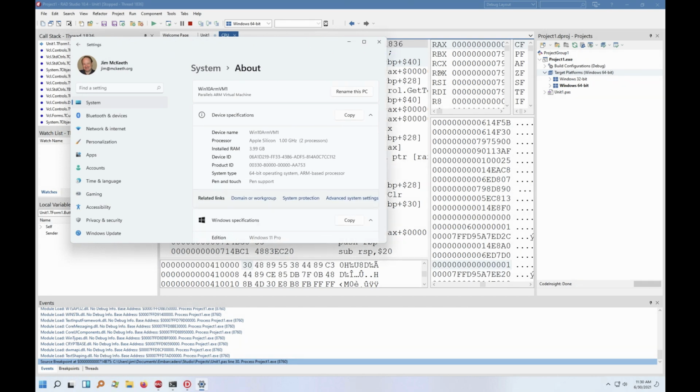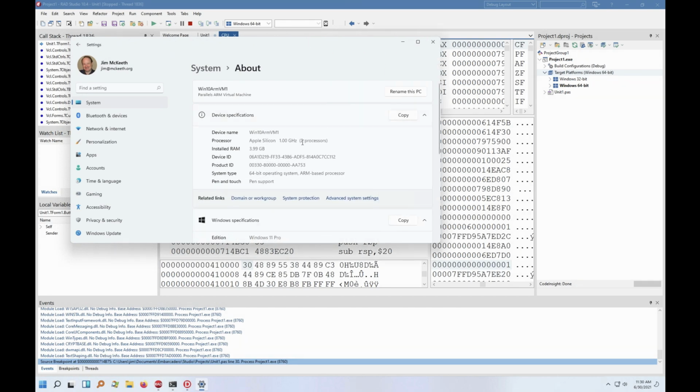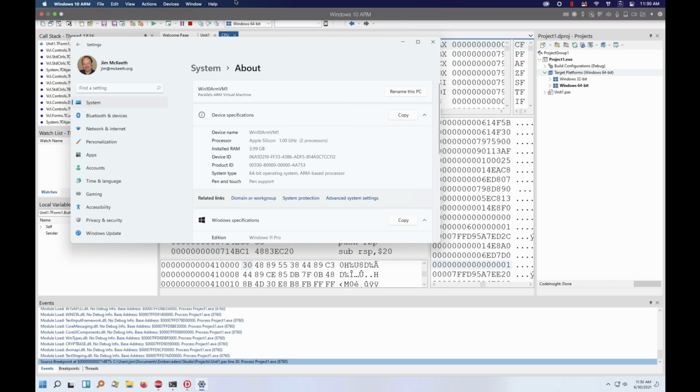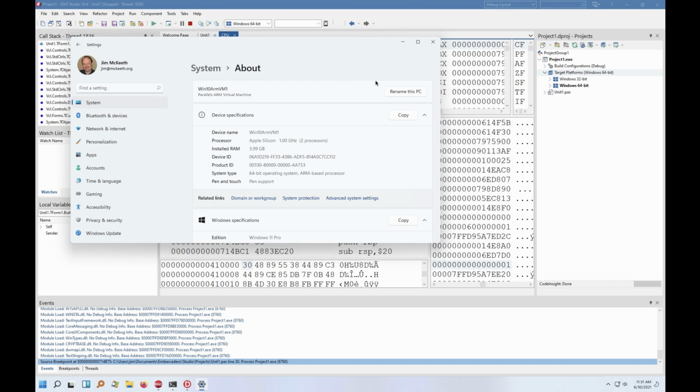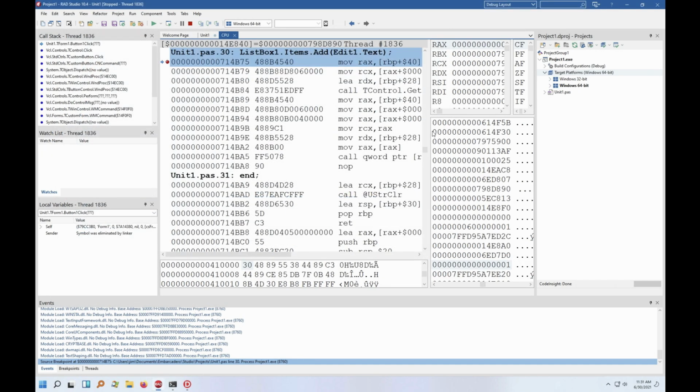I'm not positive, but yeah. Okay, and I only have two of the cores. This has got 16 cores, I think. The Mac Mini has 16 cores in this M1 processor, but I have two of them coming into the virtual machine. I should have put more in here.